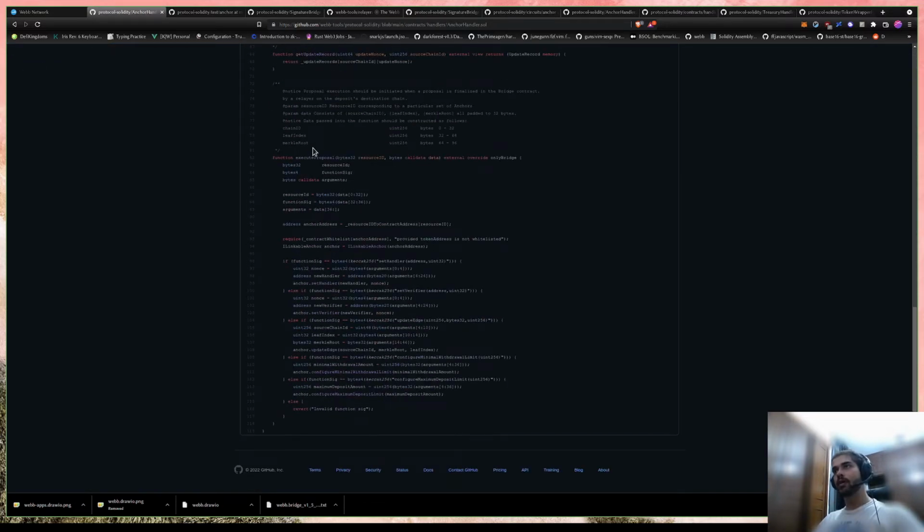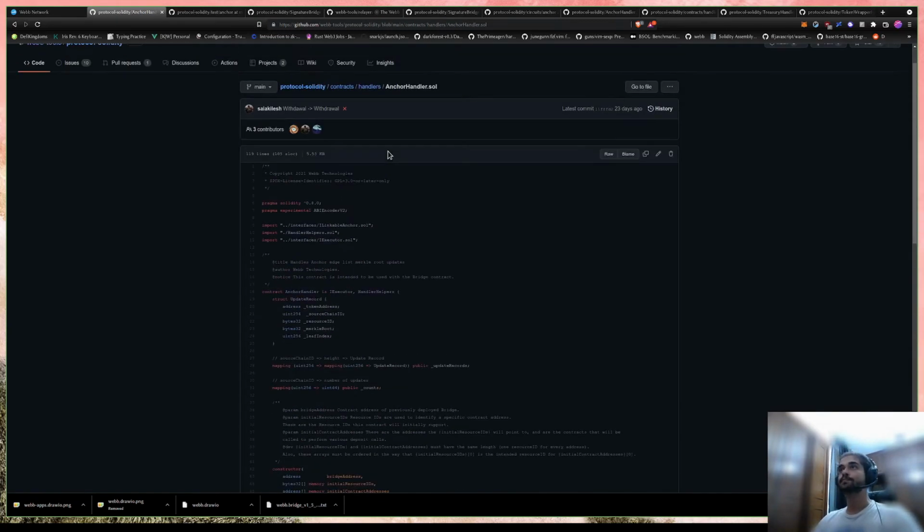So if we go into the execute proposal here of the anchor handler specifically, we can see that it either is setting a handler or setting a verifier, or it's updating an edge on one of the Merkle trees, or it's configuring stuff. So this is most likely the most common function that's going to be called, and it is pretty much a deposit.